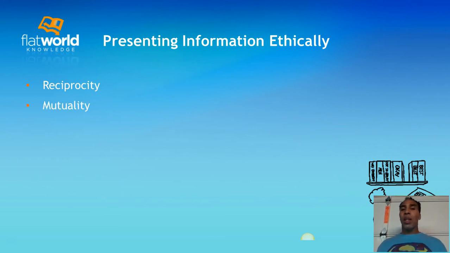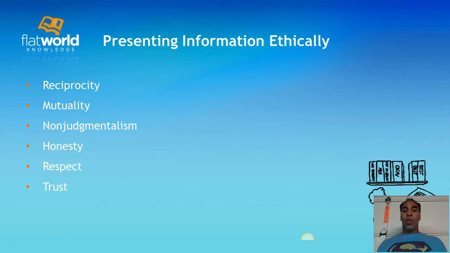So in terms of presenting information ethically, remember about reciprocity, mutuality, getting people involved and engaged, non-judgmentalism, right? You don't want to be so judgmental in your speech. You want to be honest. You want to show respect to your audience, and you want to gain their trust. Get them to come back and to trust you, even if you are not the one who messed up the trust, and avoid exploitation.